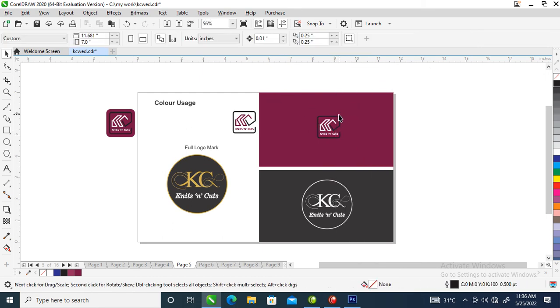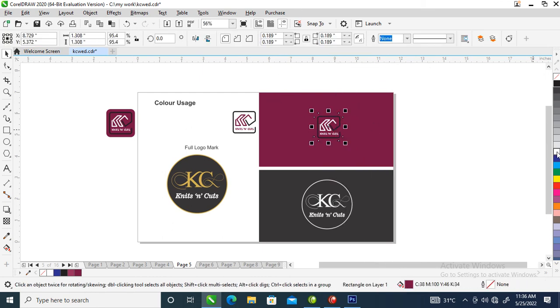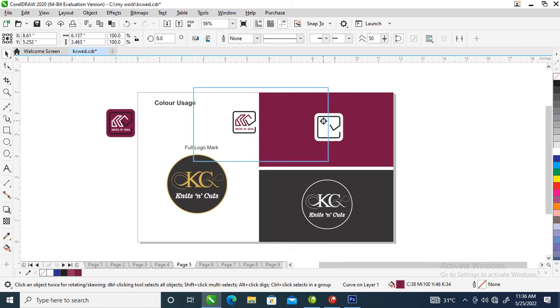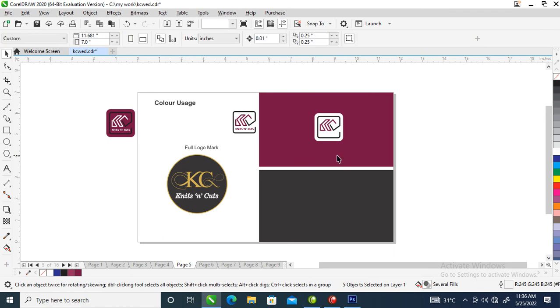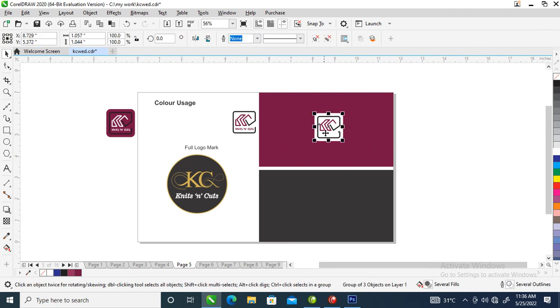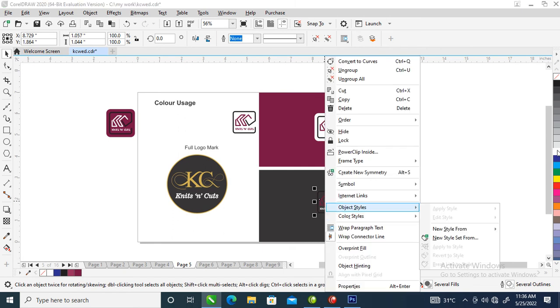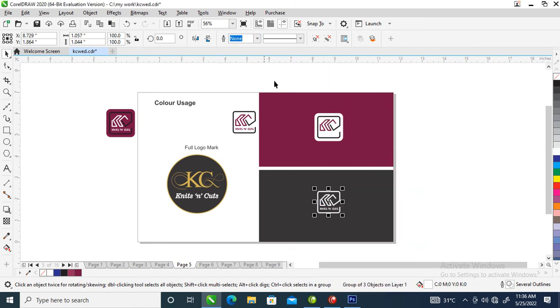Next, change the background white, then you change this very inner one to color. Can you see right now we are getting there? So what next is to just bring in this logo into this black background, then you change it to white. Can you see we are getting there already?